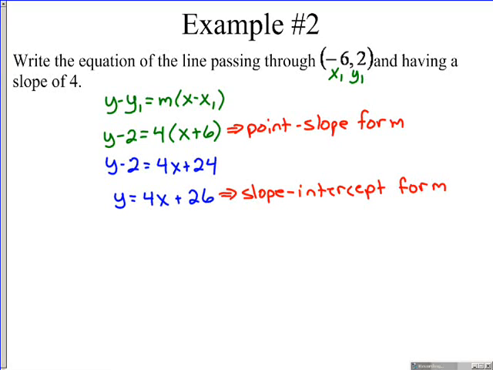I'm going to go one step further and put it into general form just so you can see how easy it is to get an equation to general form once it's in slope-intercept form. Simply move the y term over. We end up with 4x minus y plus 26 equals 0. Notice there are no fractions. There are no decimals. The x term is positive, so we've satisfied the conditions for general form.